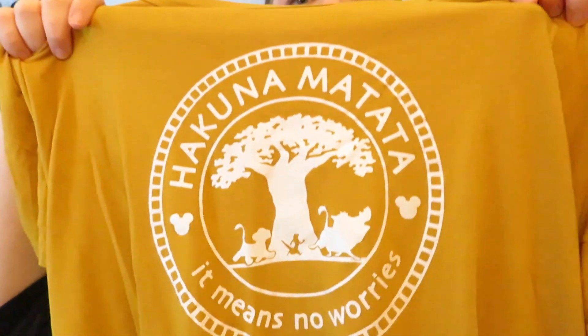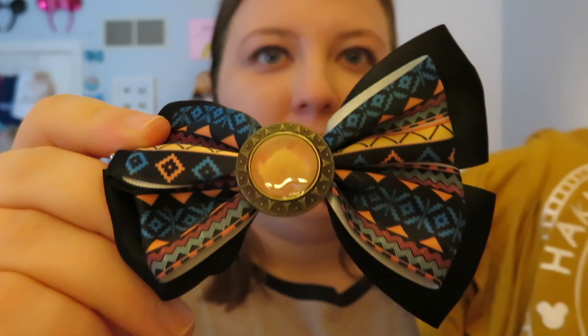For Friday I'm going to wear my Hakuna Matata shirt. I'm also bringing a hair bow that has a little baby Simba on it — I didn't plan it but it matches perfectly. I usually wear my hair down at Disney because we take a lot of pictures. We have annual passes so Memory Maker is included, and I always recommend to my clients that they get Memory Maker because we love the pictures and all the magic shots.